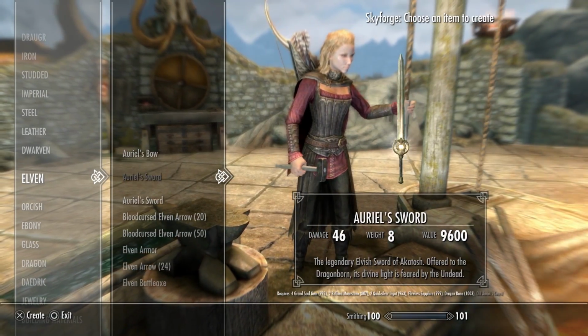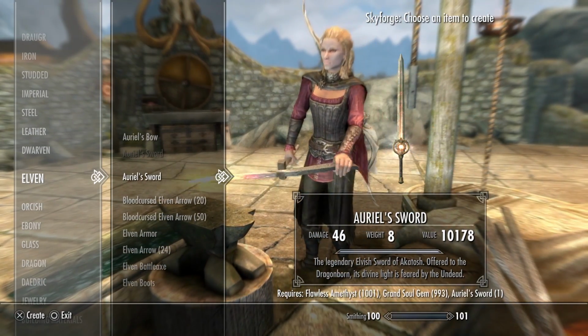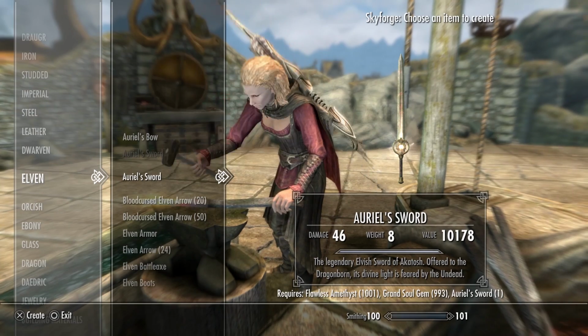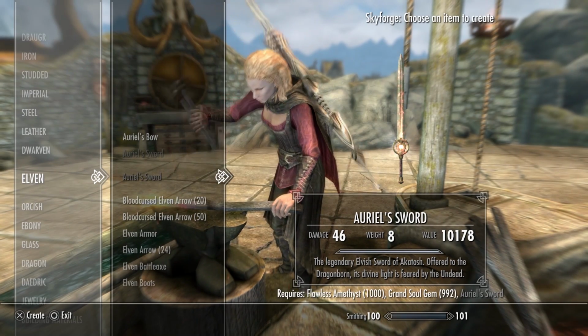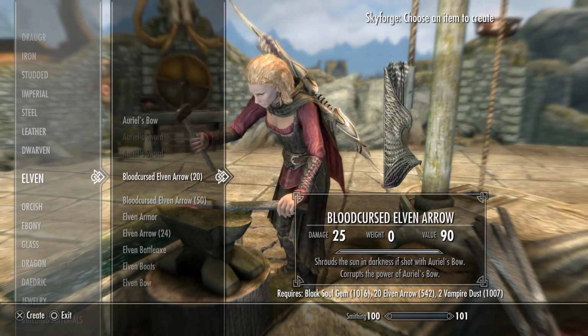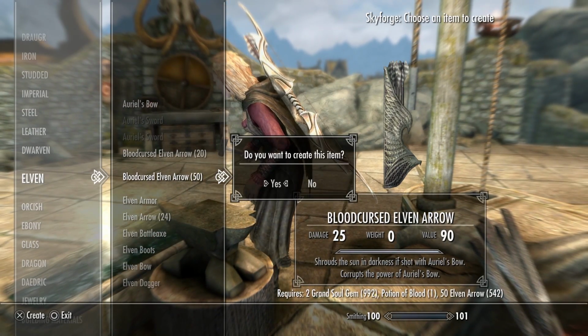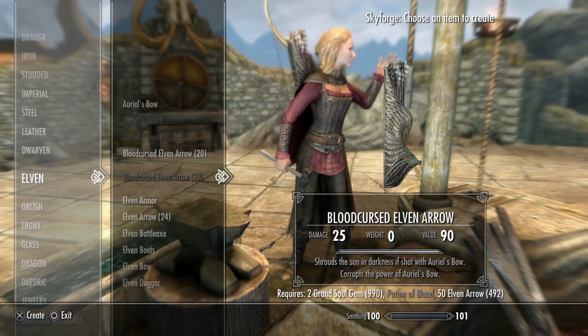The sun-hallowed and blood-cursed elven arrows have also had their range and speed multiplied by 1.5, and their damage is increased to 25, which is as much as dragon arrows. The mod also adds the ability to forge sun-hallowed and blood-cursed elven arrows at a forge, and it adds a book and 4 loading screens about the lore of Auriel's weaponry.